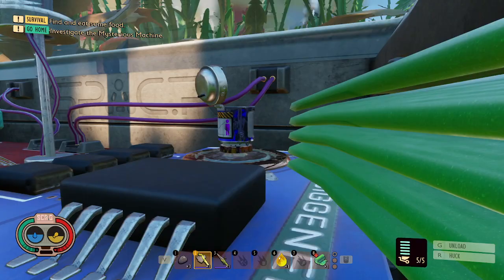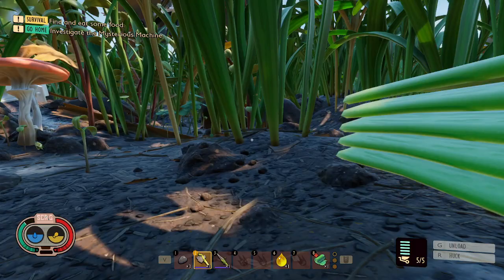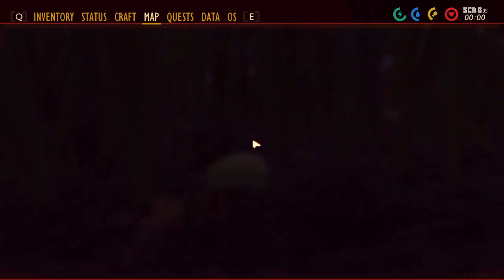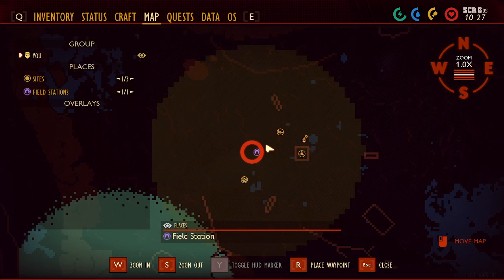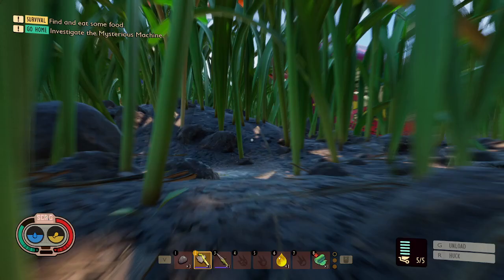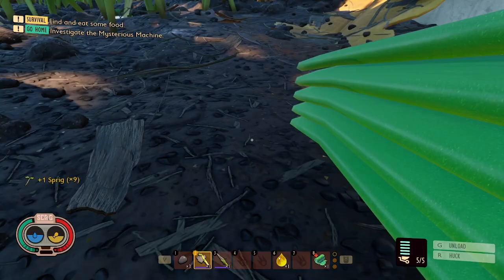What's going on here? Okay. Good to know that's here. I can escape though if I need to. Okay, where's my... Oh. Field station? Ice caps. Let's waypoint there. So where? There it is. Grab that. Did I get it? I did. Grab that. Grab all this stuff you can.